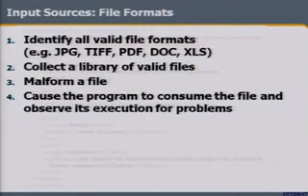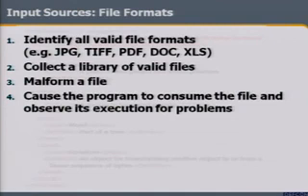So fuzzing really is tied to specific types of input. We've got file fuzzers, we've got network protocol fuzzers, you've got all kinds of things. On the file side, just to give a couple examples, you might fuzz JPEG files, TIFF files, PDFs, and so on. You collect a library of those valid files because you need to know what the structure is going to look like. You could set up a program that would generate them from scratch as well, but you really want some existing structure. And then you start modifying them in various ways.